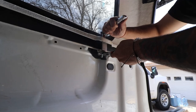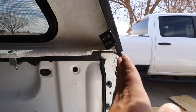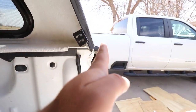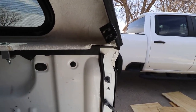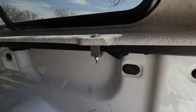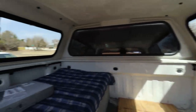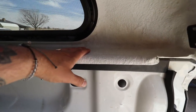So whenever I bought this truck cap, the people who installed it, they installed it too far back. So I just loosened all these bolts, slid it back about maybe 1/4 inch. I'm not even sure. It wasn't much, but it was enough to notice that it was off. So I just slid it back and got all these tightened back down. Now she's where she needs to be, and now we can actually add some plywood and do whatever we need to do to the truck cap.